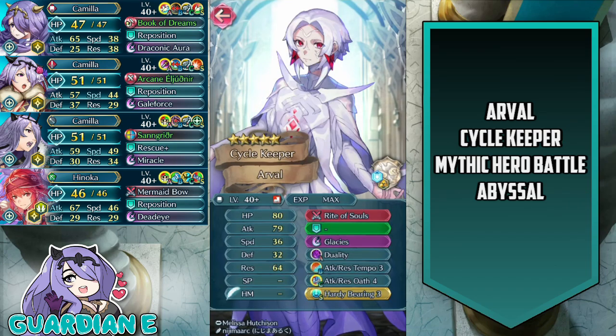Hi there everyone, GuardianE here with another Camilla Emblem clear video in Fire Emblem Heroes, this time taking on Cycle Keeper Arval in their very own Mythic Hero Battle on Abyssal difficulty. So Arval is going to be an infantry colorless mage, and really their claim to fame is the fact that they're going to have color advantage against all color types.